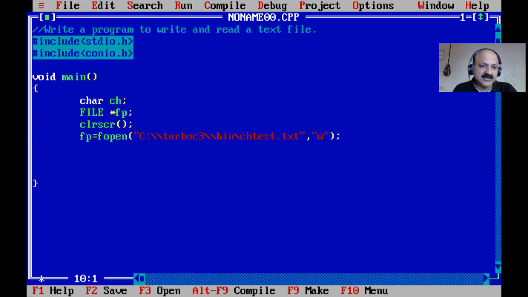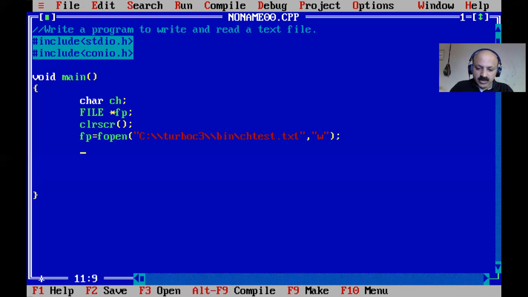So let us check what the three tasks of the fopen function are. First, it searches for that file in the particular path. Here we provide the path turbo c3 and bin, so that is the searching. If the file does not exist, it creates a new file for writing. If the file exists, first the content is deleted and then the file is loaded into the buffer. So the first task is searching, the second task is loading into the buffer, and then the address of the first byte, the beginning character of that file in the buffer, is assigned to our file pointer. So there are three tasks of the fopen function.